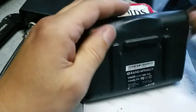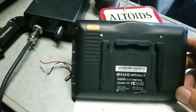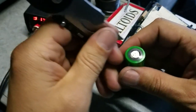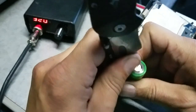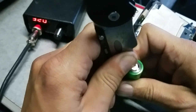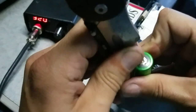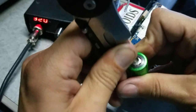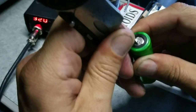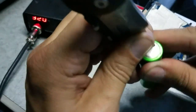All right. So I put the wires, all the battery, and show you how it looks. I scratched this surface for better soldering, and that's a negative.